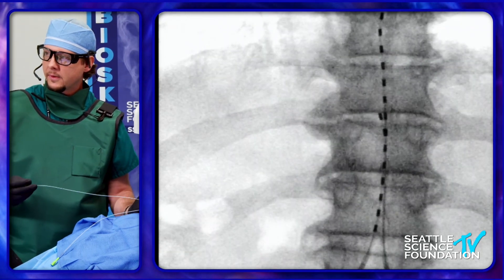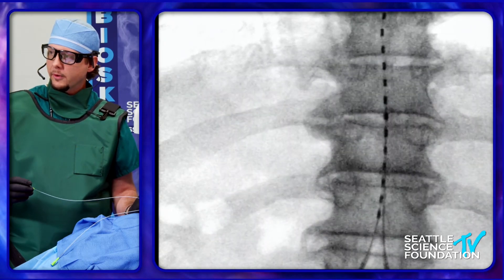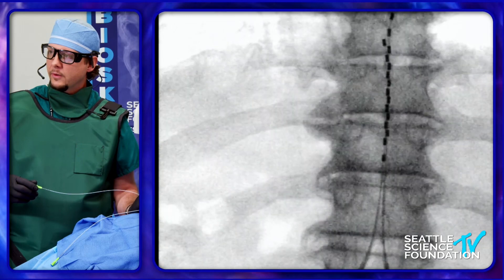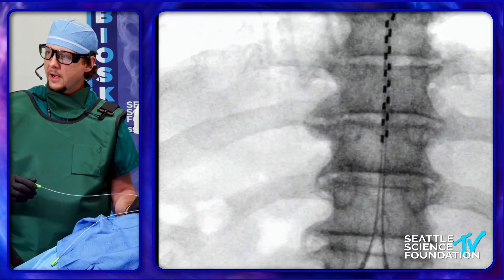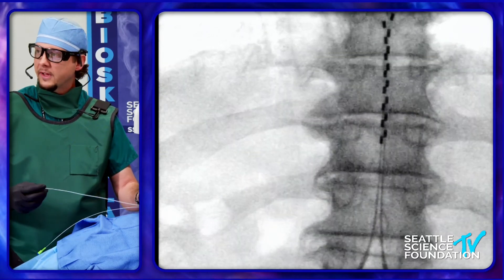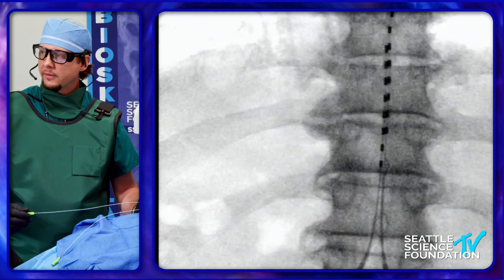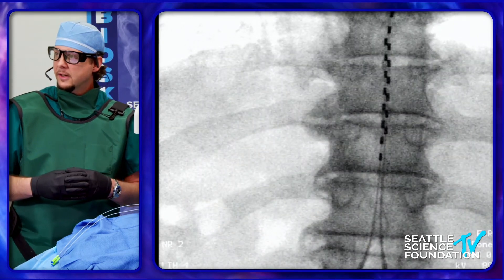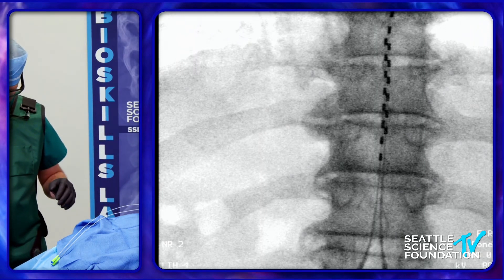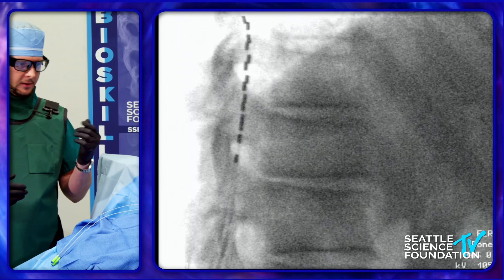We'll keep advancing. We don't want the leads lined up on top of each other — it's best if they're side by side. It's okay if they're crossing over a little bit, but not where the terminals are. You can see they've rested there at about T8. Maybe get one up a little bit and stagger them to get coverage optimally from about T8 down to the bottom of T10. We'll confirm a lateral again — we're posterior there.